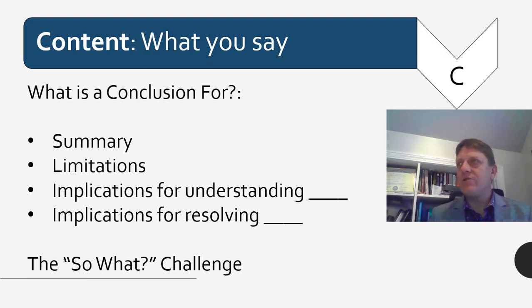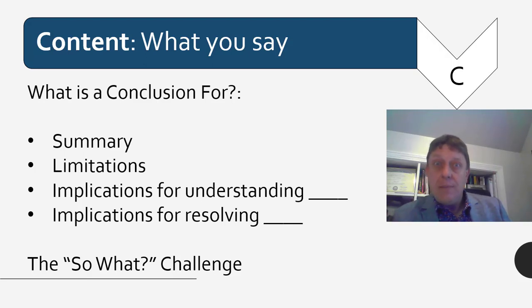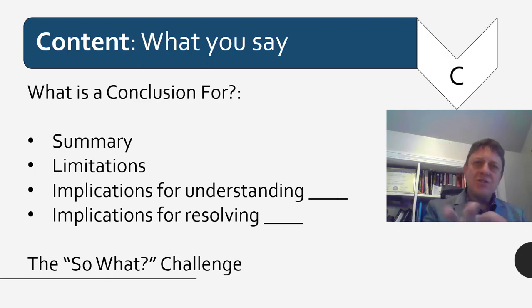For instance, if your research that you're describing is only regarding the state of New Jersey, that might not be representative for the entire United States population, and it might be helpful for you to say so. If this is work that is based on a convenience sample rather than a simple random sample, and is therefore less likely to be representative of the entire population you're studying, this is where you need to say it. And this is where you need to indicate that the research you're presenting is not perfect, because no research is absolutely perfect. Limitations are always there. Declare them in your conclusion.